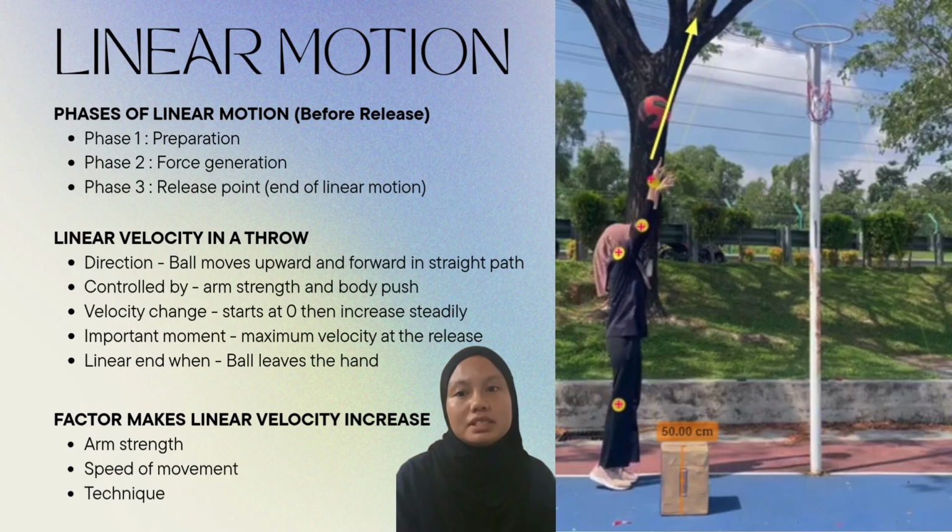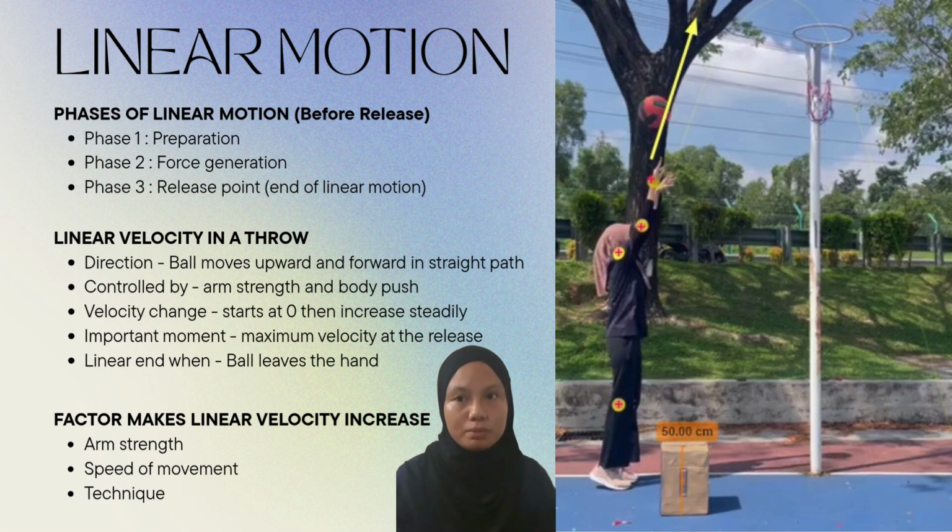The faster she pushes, the more velocity the ball will have. Then next, velocity change. Start at 0, then increase steadily. At the beginning, when she is just holding the ball, velocity is 0. As soon as she pushes, the ball starts to move faster and faster in a straight path. This is called acceleration, the key part of linear motion.